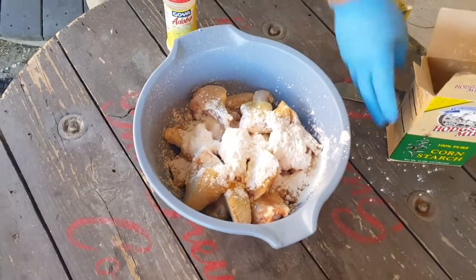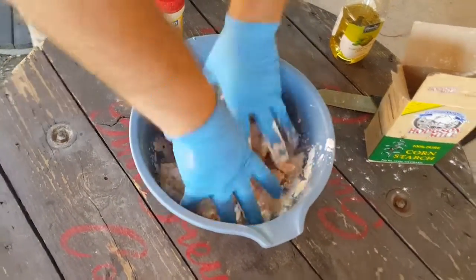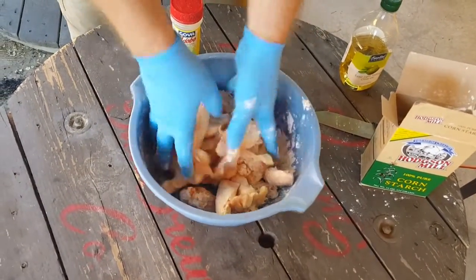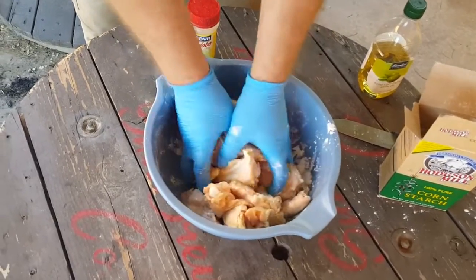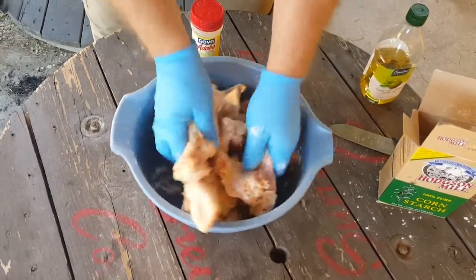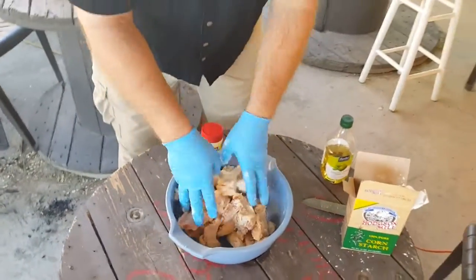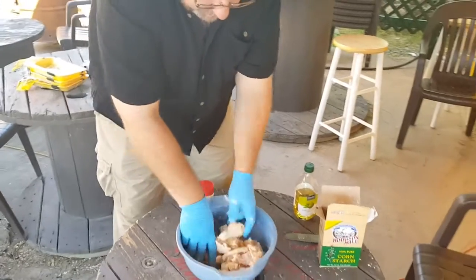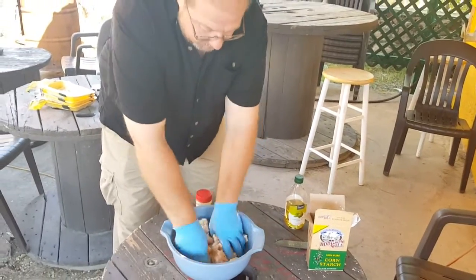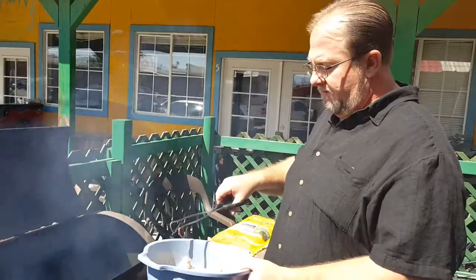And then now basically, as you can see, I'm gloved up. We're just gonna mix it all in really well, really massage it into all the chicken, make sure everything gets coated evenly with the oil and the starch and the seasoning. Don't be afraid to get in there and work it really good. Alright, and there we go. Now we're just gonna put it on the grill and let it cook up and get nice and brown.